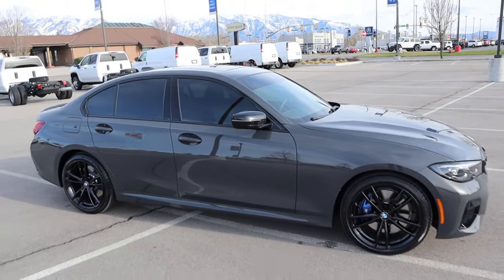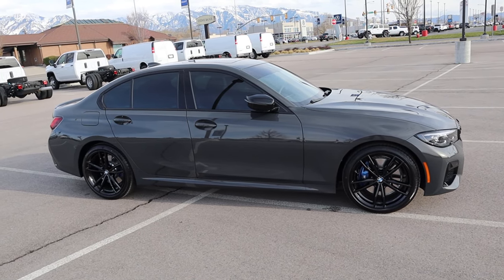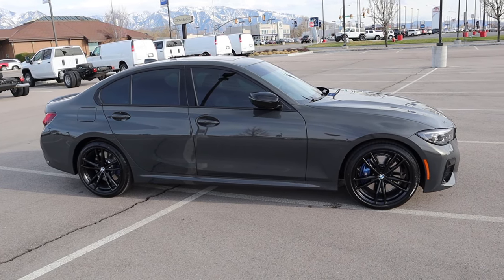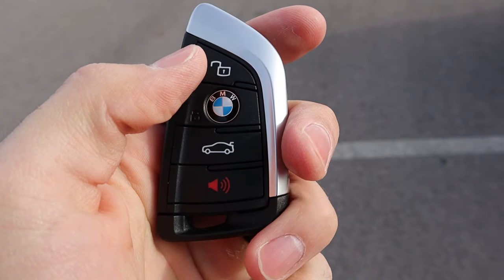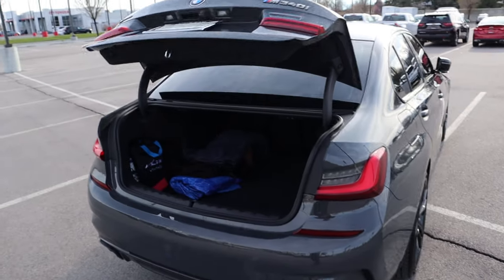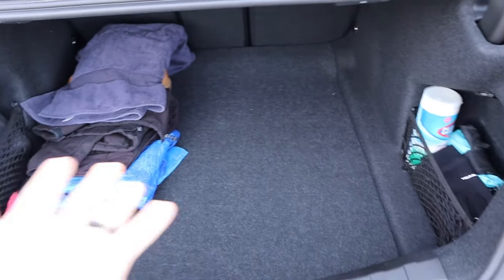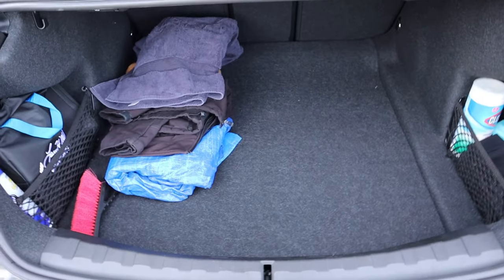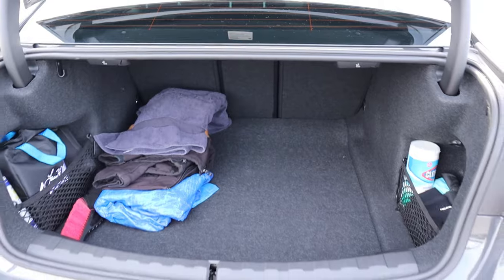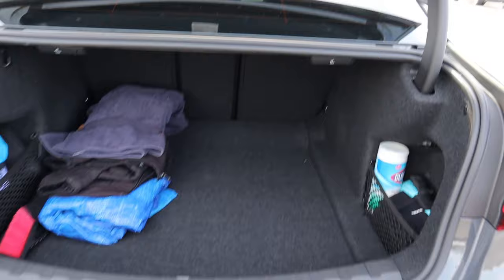Here's our full side view — the proportions on the 3 Series are really solid. Notice that I walked away from the car so it automatically locked. That's a BMW thing. Here's our key fob for the 3 Series: we have unlock, lock, and then an opening for the trunk which pops all the way open — definitely a cool feature. Storage space is great; look at all the stuff that fits back here. Shoutout to Gage — he actually cleaned the car for me to review it, which I really appreciate.